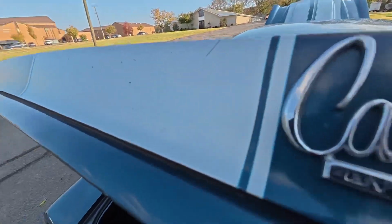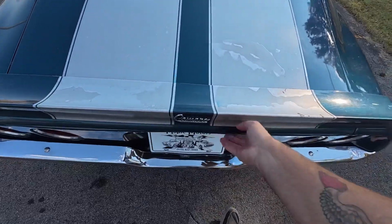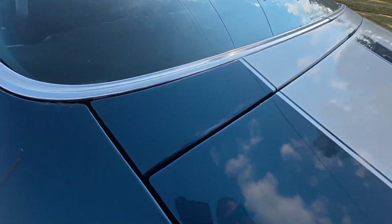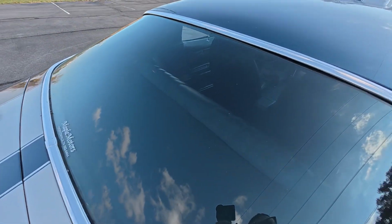Oh, the trunk lid doesn't stay up. Tried to eat me. Got some chips on top of that wing. Clear coat's gone on this wing. Got some rust up here. Scratch on top. Paint's kind of fading here on the roof as well.